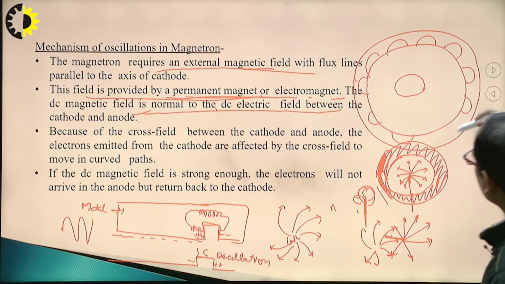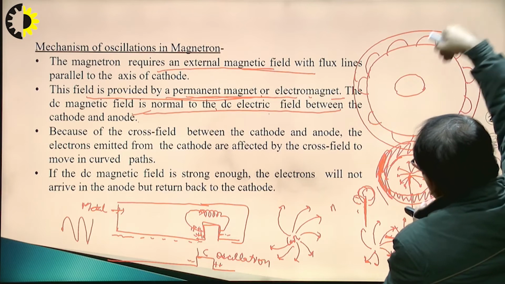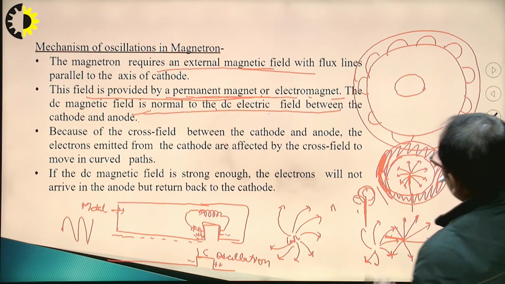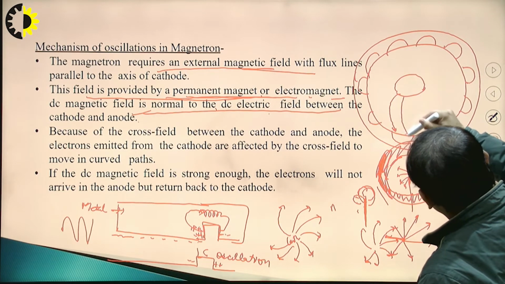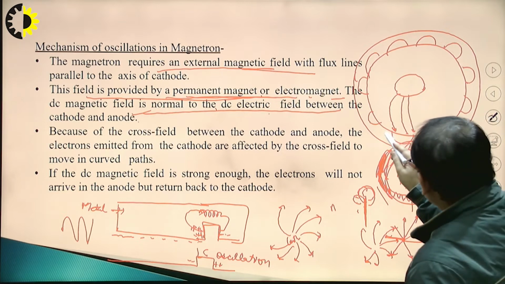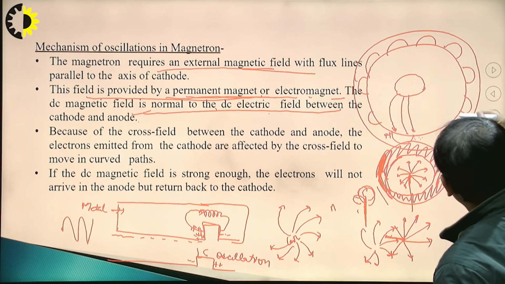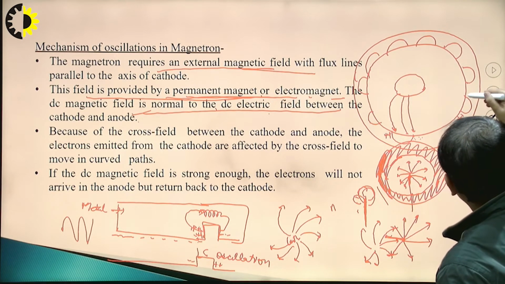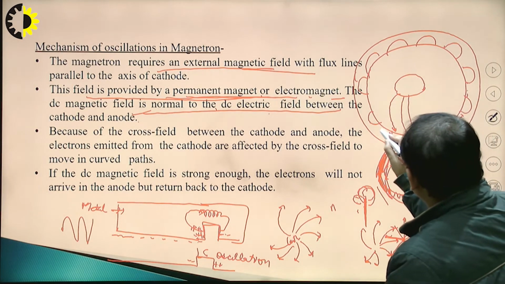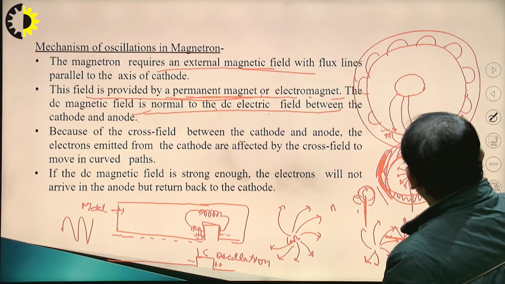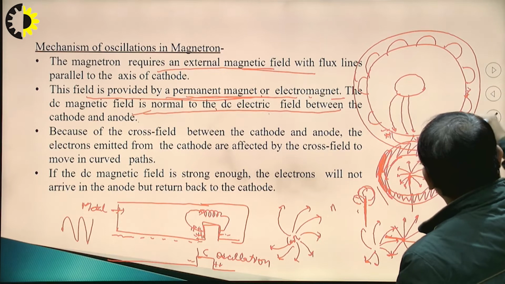As we know, the magnetic field is above the magnetron, permanent magnet, and so the magnetic field will be what? Into the screen or into the paper, and these electrons will reach this one. So somewhere here it will be positive, and somewhere it will be negative. Similarly, in the other cavity, here positive will be created, and here negative. Clear? In the next oscillation, here will be what? Negative, and here it becomes positive. When it becomes positive, here will become what? Negative, and here it becomes positive.